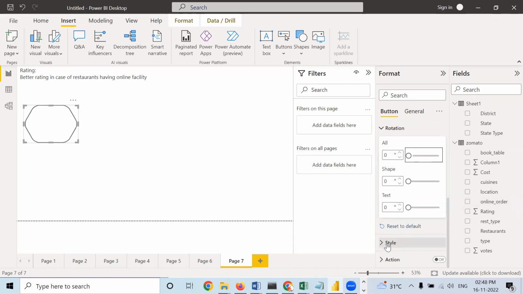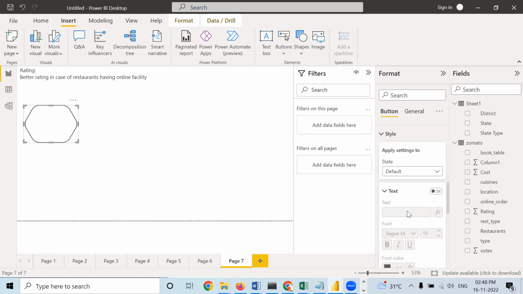In style, you can put some text for it, like what it means and what it should be used for. In our laptop or desktop computer, we have the names of some keys; whatever keys we are using, their respective name is there on the button. Similarly, here also we can put some text on these buttons. For that, go to style, there is an option called text. Make it on, then you can write over there.